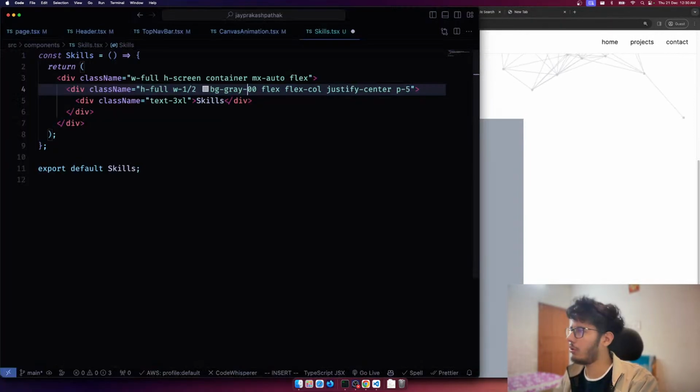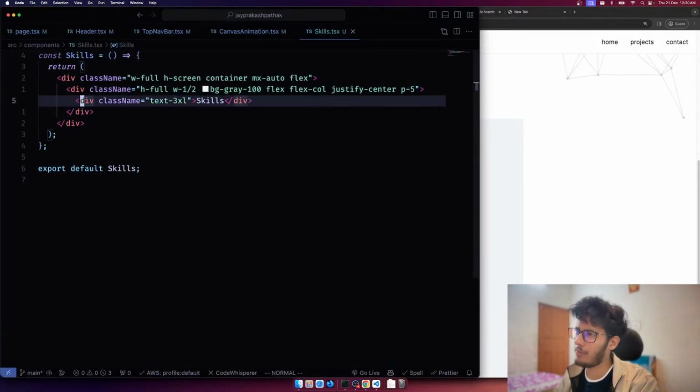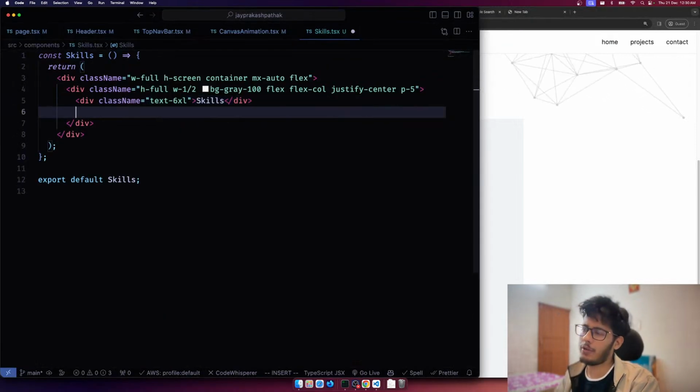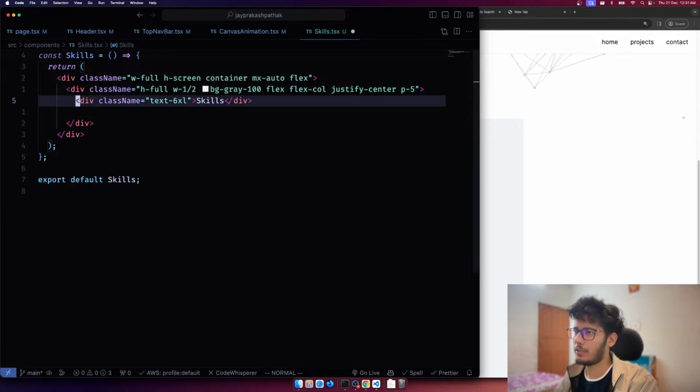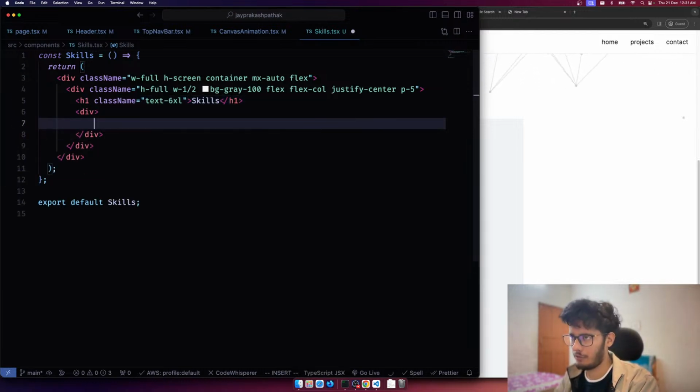Okay, so the next thing we'll do is I want even this to be bigger, like 6XL, something like that. Yeah, that's kind of cool. And then what we can do is we can replace this div with h1, something like that. Yeah, good. And then we can have a span. No, this shouldn't be span. This should be div. Here is few of the things I know.